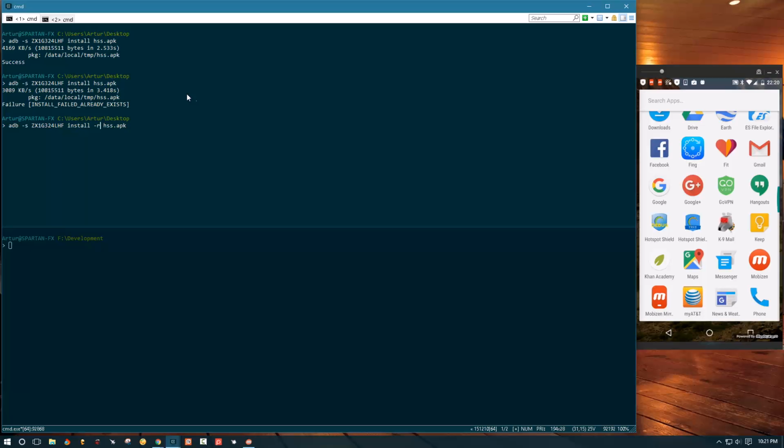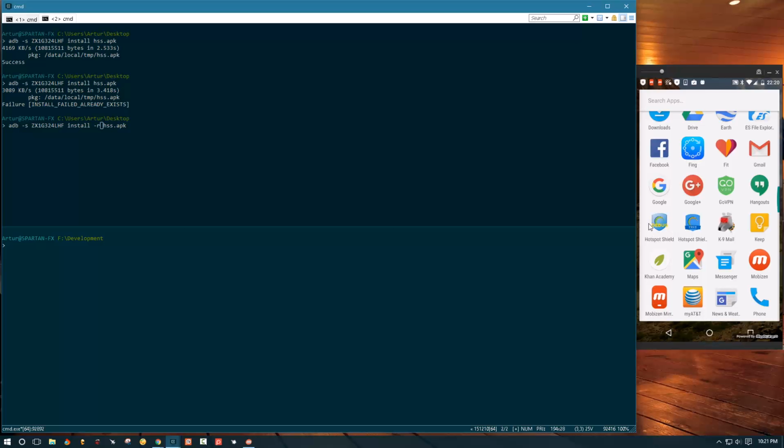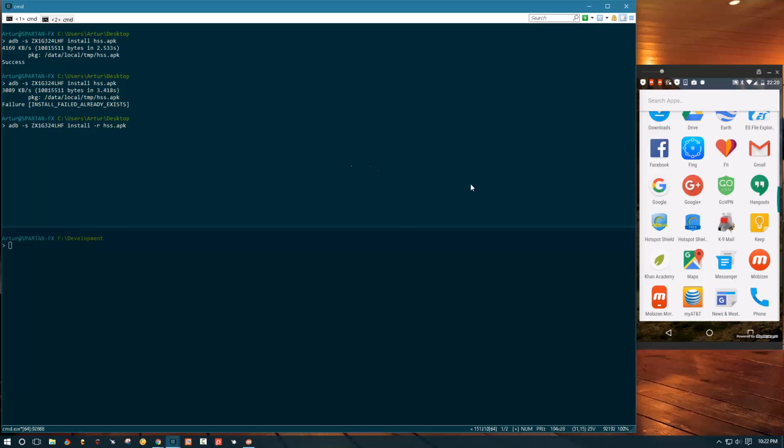So say if this Hotspot Shield is version 2 and I want to install Hotspot Shield version 1, I need to specify that it is okay to downgrade the version. The way I can do that is say -d. So -r means okay to reinstall, -d means okay to downgrade. And when we execute this, the app should be reinstalled.